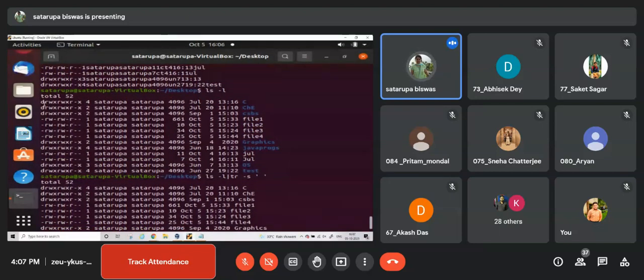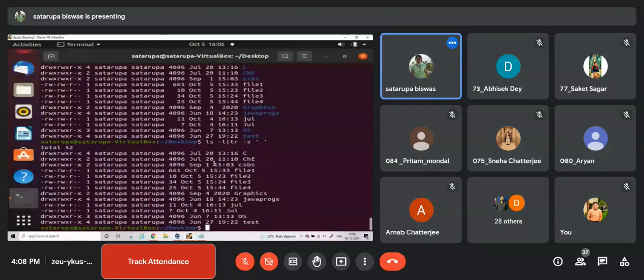Suppose I want to print the very first character and then the permission mode of the group, that means 5, 6, 7, and the 12th character.